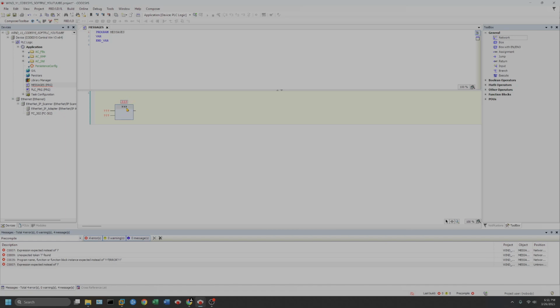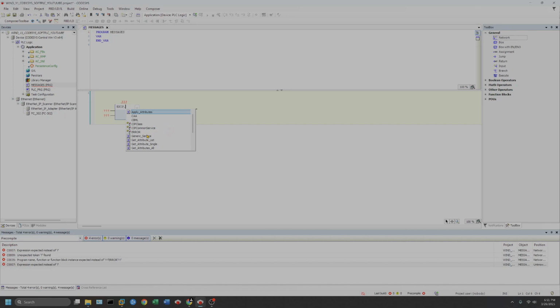And so now we have this here, and our library is Ethernet IP, ENIP. I've gone over in previous videos how you go about setting up your Codesys to do this.